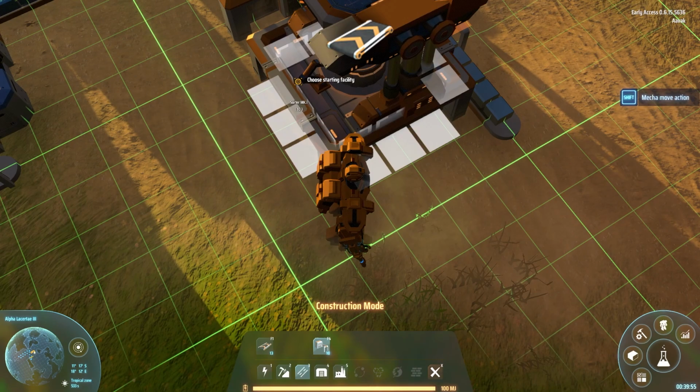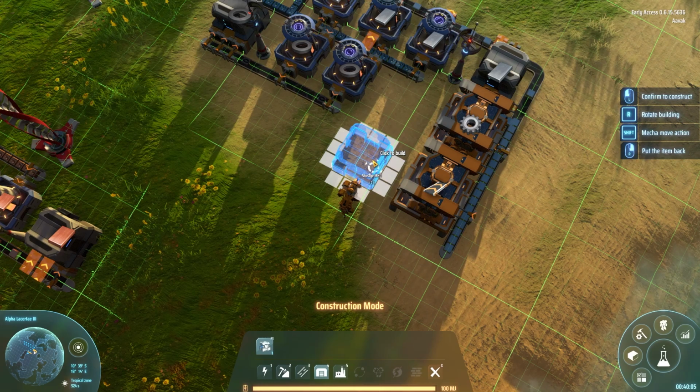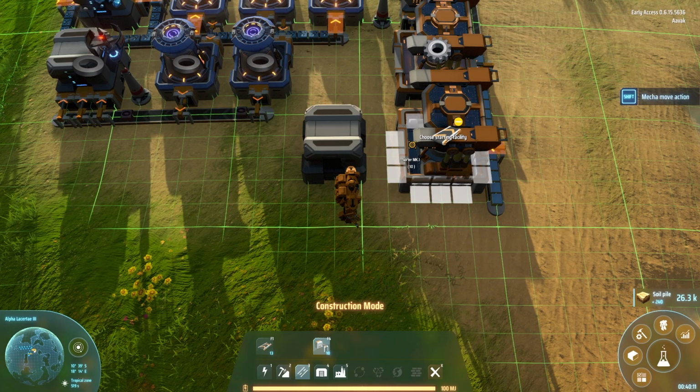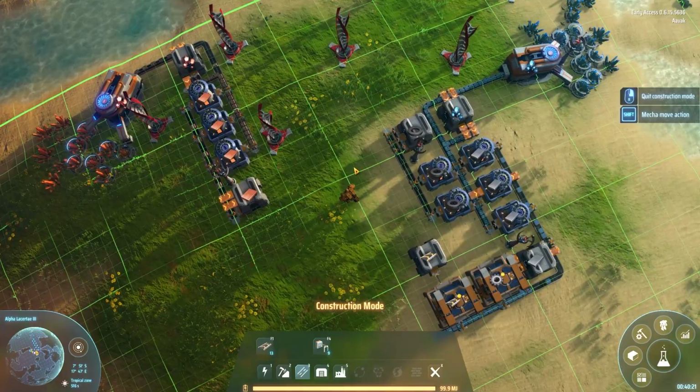And finally, we're going to want these to go into a box, but I'm not really sure that we're going to need them to go anywhere else, that they're going to be used in some sort of other process. So for now, we're simply going to load them directly into a storage facility. There we go. We are now manufacturing our own conveyors, and that is going to be fantastically, fantastically helpful for us in the long run.